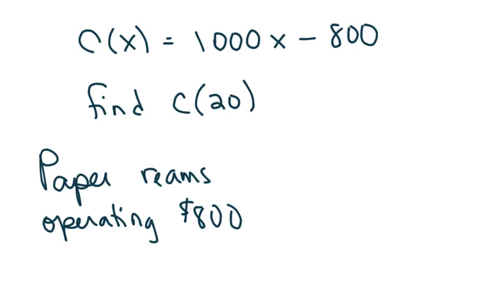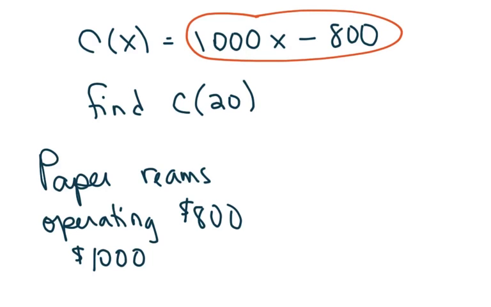When you run a business, you have these things called expenses. You have to pay for the building you work in. You have to pay for your materials. You have to pay for your workers. There's a lot of stuff that goes into it. And then you're making a profit of $1,000. Again, not really a reasonable problem. I probably should have come up with something better. So the equation that represents the situation would be 1,000x minus 800. So basically you're taking how much profit you're making and you're subtracting from it the cost of running your business.